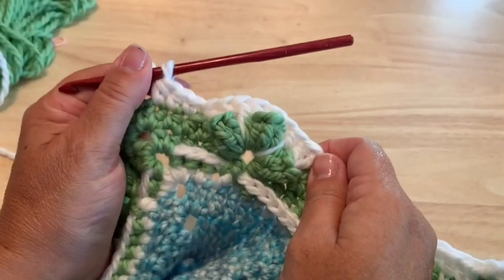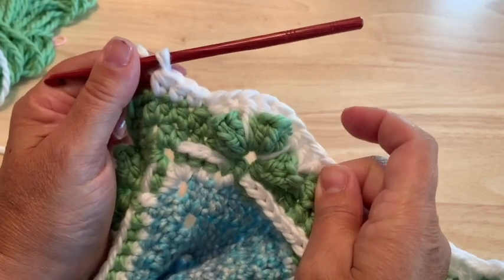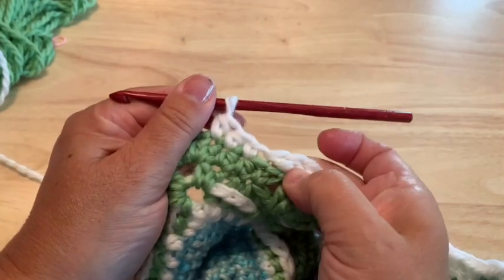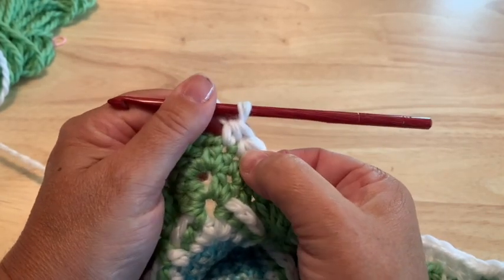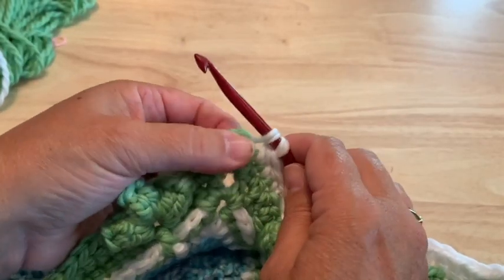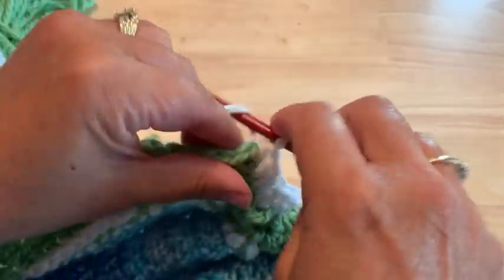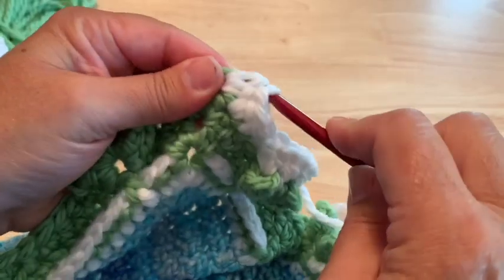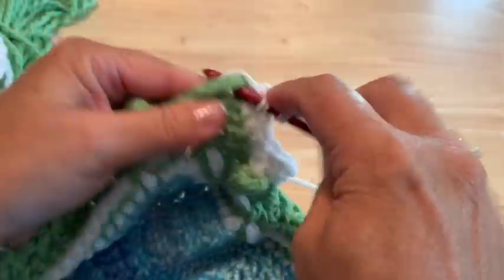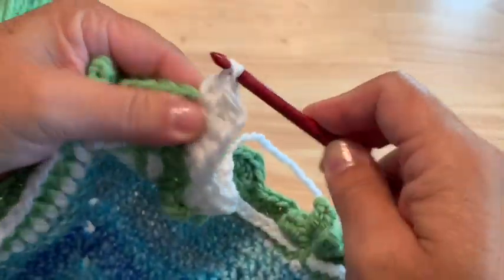So when you've worked your way down the side, we want to work those double crochet in the popcorn and the extended doubles in between the popcorns one last time, skipping two stitches, single crochet, and then half double crochet in the last two stitches of the side. In the corner, we will place two half double crochet, chain two for the corner space, and then two more half double crochet in the same space.